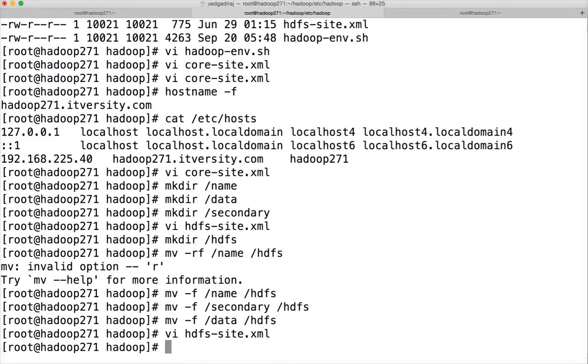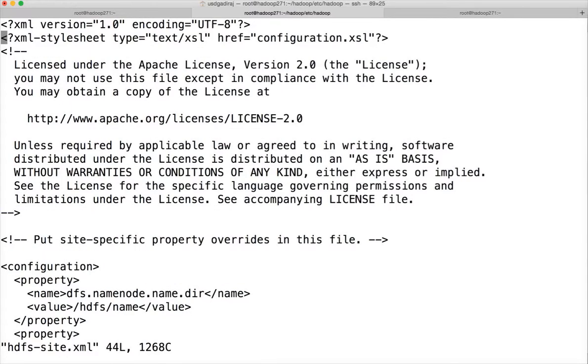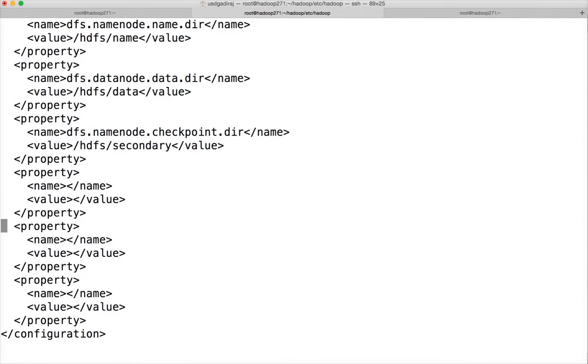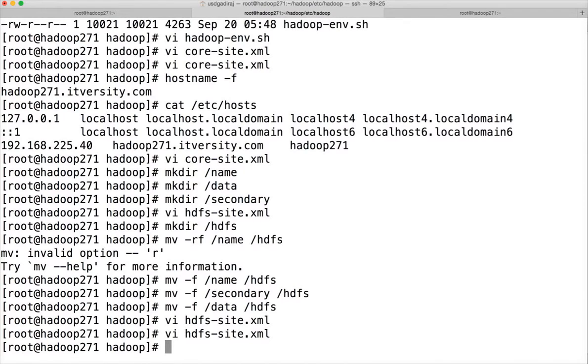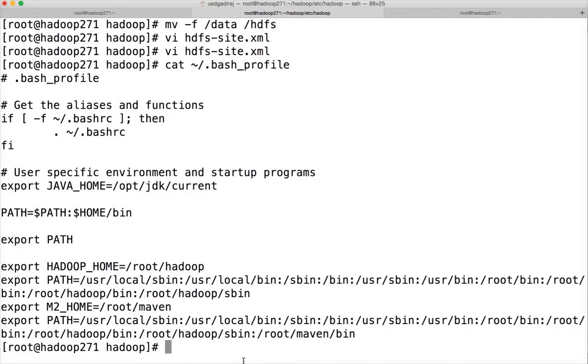Let me see the location. Yeah, that is right. And then let us delete these things. d12d will delete 12 lines. And now we have set up core-site and hdfs-site. Now if you look at our path, it is pointing to two locations in Hadoop.